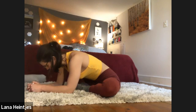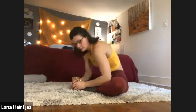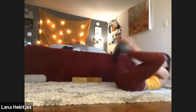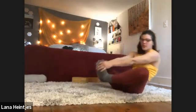And let the back of your neck soften again. An option to just stay really chill and relaxed in this Baddha Konasana, or kind of like we did with our happy baby, you're welcome to hold on to your feet, rock backwards, keep that Baddha Konasana shape, and then rock forwards, find your forward fold again, and then rock backwards, rock forwards. So you're still using your core, and you're engaging your legs on the way up, pressing your feet into your hands to help you sit up.